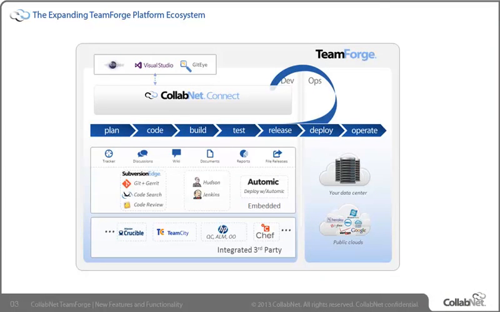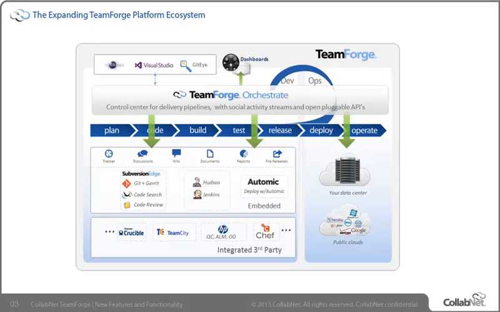Driven by the advent of mobile, social, big data, and cloud, application development lifecycle management is becoming increasingly more complex and difficult. CollabNet has responded to this by releasing TeamForge 7.0. TeamForge 7.0 brings exciting new features and functionality to the TeamForge platform. The lifecycle coverage has been extended beyond releases and into the deployment and operation stages by providing tools to support those activities. The platform is not just about embedded tools, it's an ecosystem of tools.